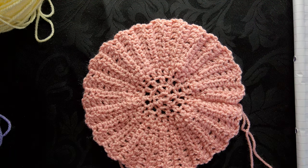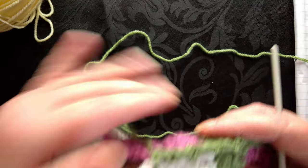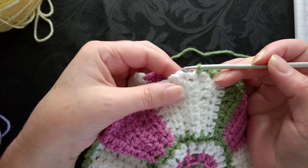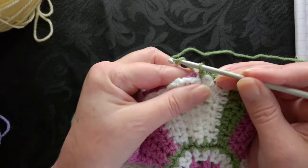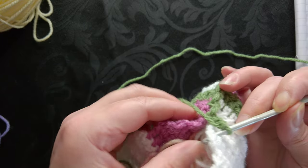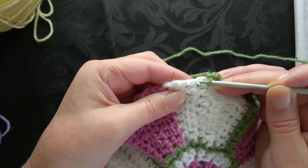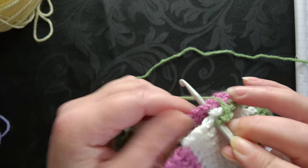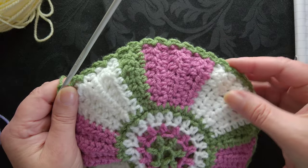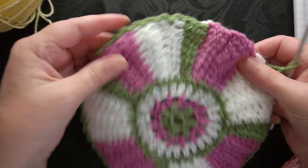When you've got your actual circle, if you're going to make it into a cushion you need to get two pieces. For the edge: you join, go in between the posts rather than over them, slip stitch on, then chain two, and in between the actual rows where you'd join, do a slip stitch, chain two - matching up to the ones at the back. Keep doing that - chain two - and that'll give you this lovely little frilled edge. That makes your actual cushion, stuffed with tail ends.